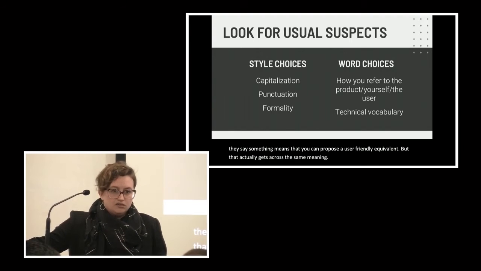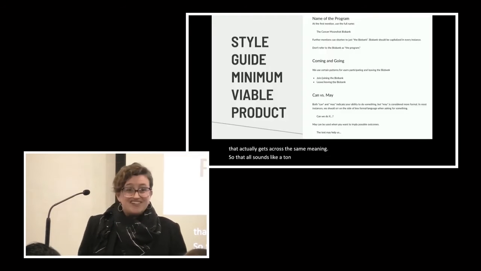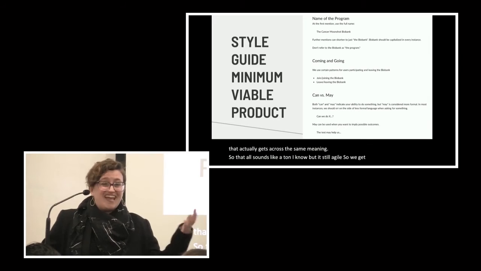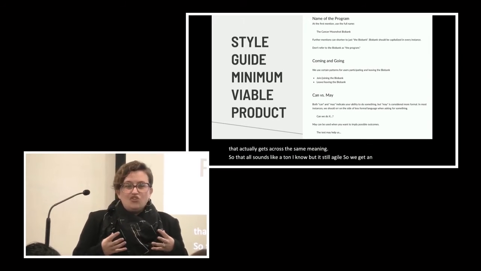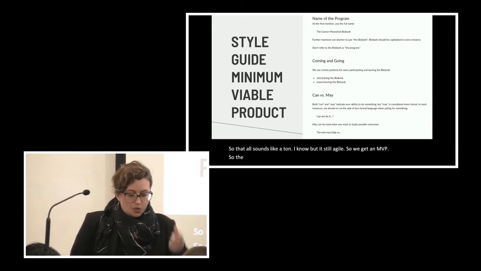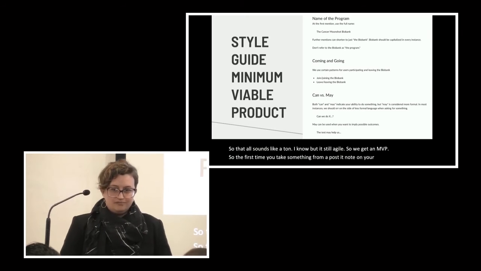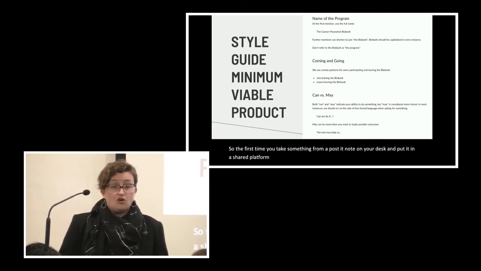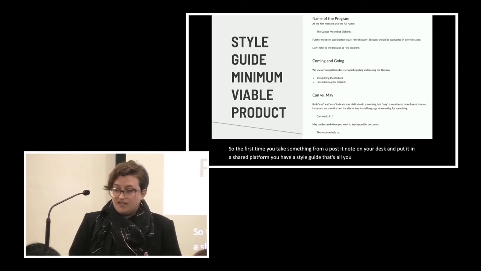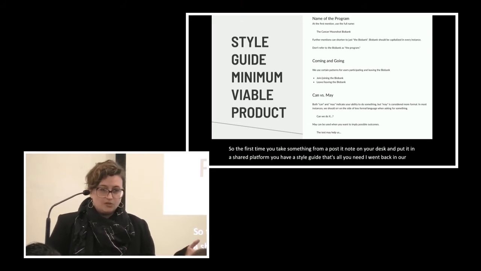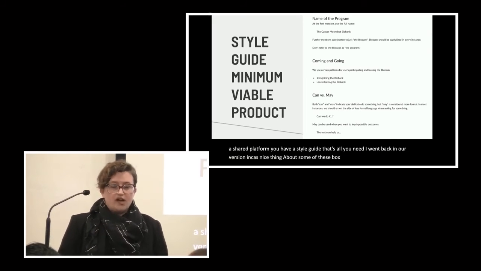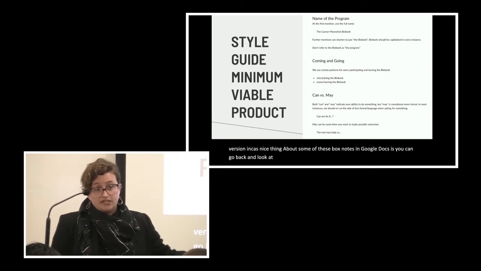So that all sounds like a ton, I know, but it's still Agile, so we get an MVP, hooray! The first time you take something from a Post-it note on your desk and put it in a shared platform, you have a style guide. That's all you need. And I went back in our versioning, because the nice thing about some of these Box Notes and Google Docs is you can go back and look, and this was where we started.